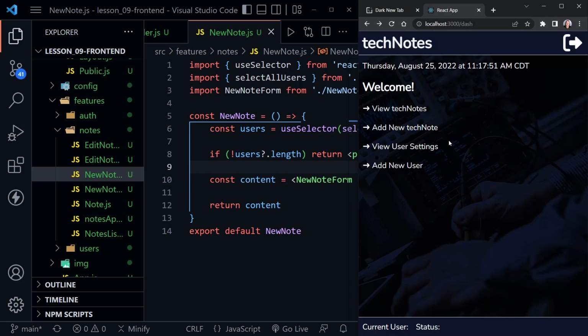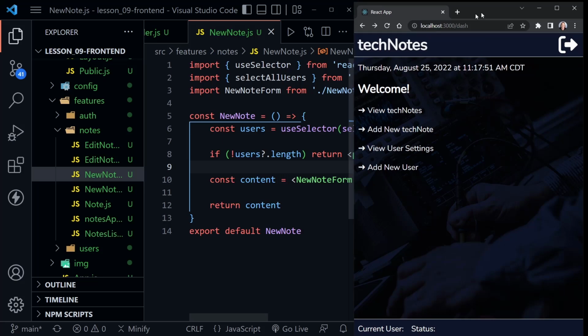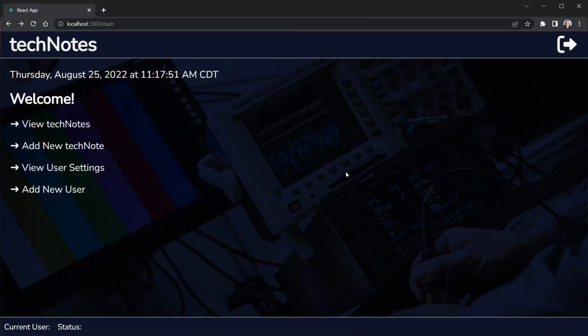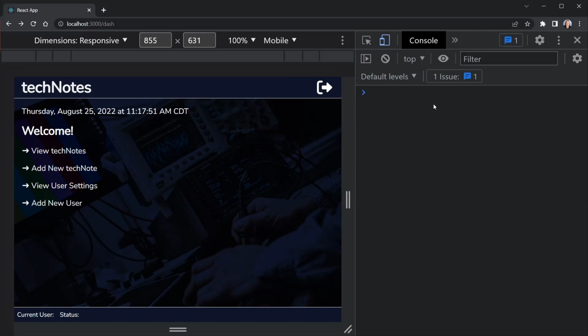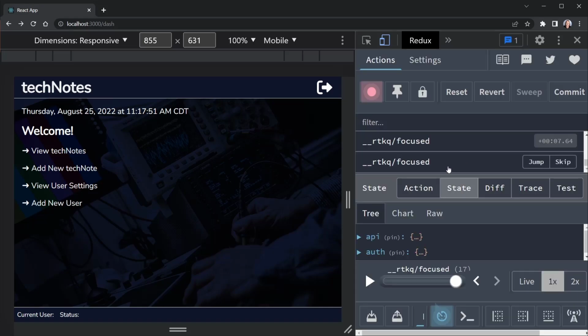And it's nice to have everything at least responding as expected without an error at this point. Now I'm going to drag the app to a full screen, and I'm going to open up DevTools. And inside of DevTools, we can clear out the console, but let's go to Redux. And we want to check our state here.